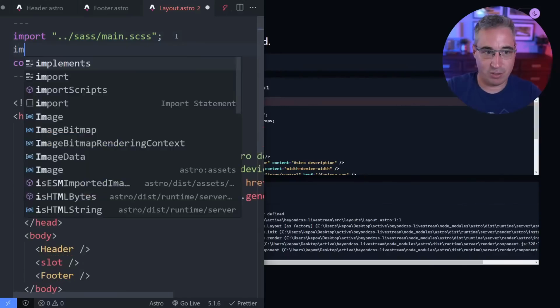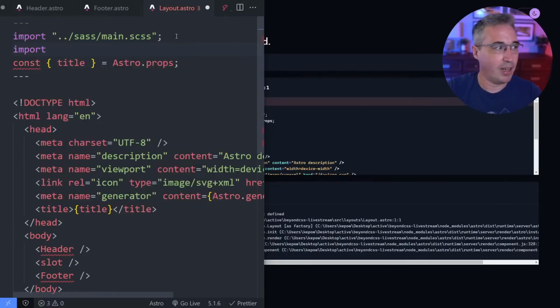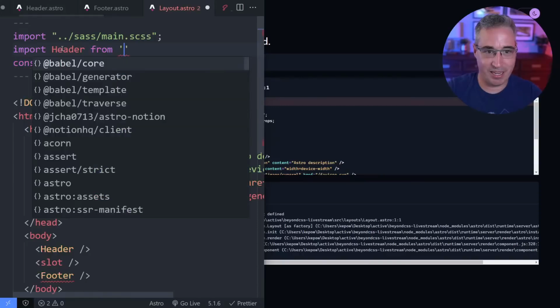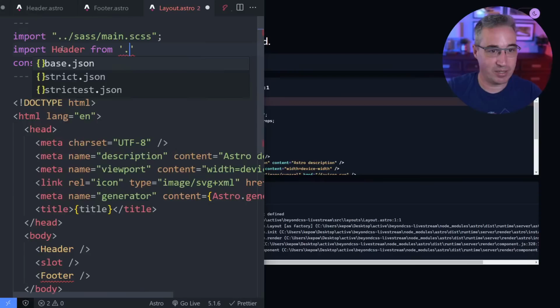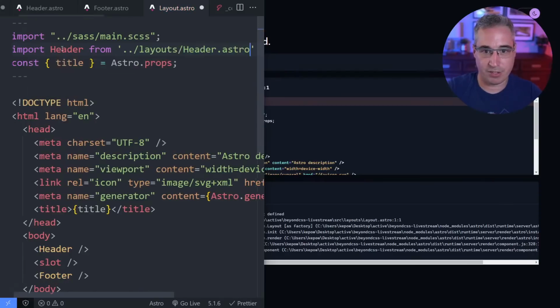But basically all I have to do is import header. Whoops, not like that. Is it import header? Yeah, it is just header like that. Header from, and then we just go to where it is. So in this case, it's my layouts folder. So layouts and then header.astro.